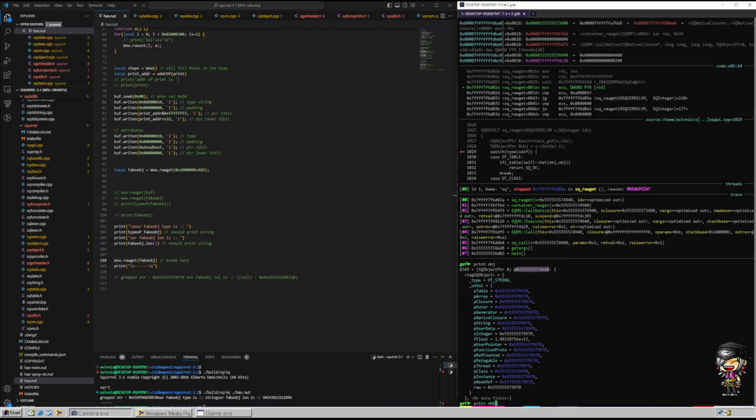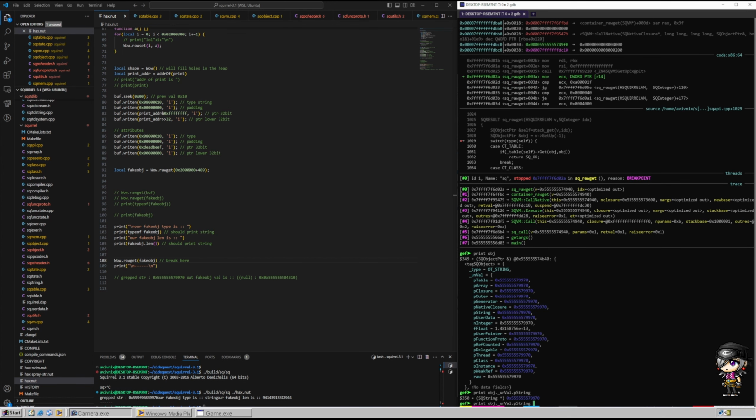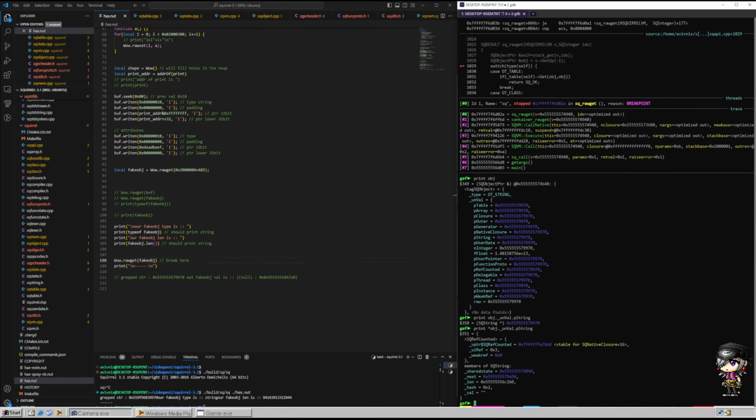So we're going to do print obj. Oh, it's print obj unval and then p string. Yeah, and the len is a very big length, because we tricked it.